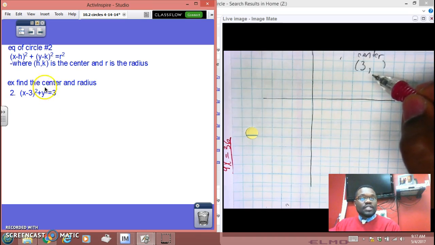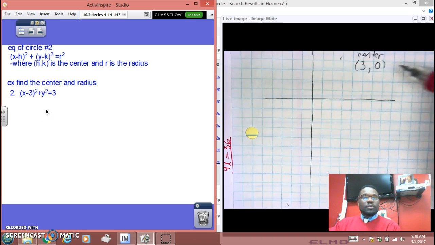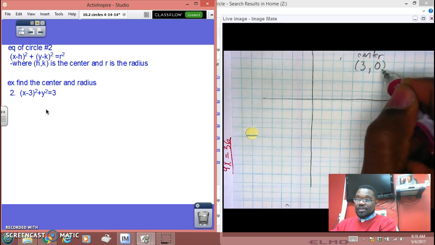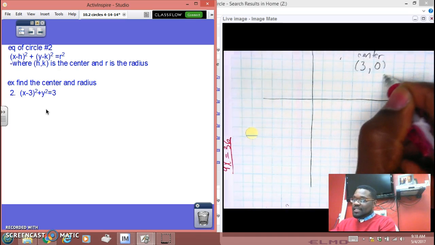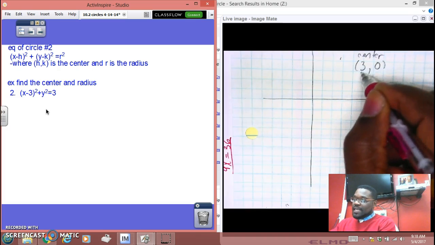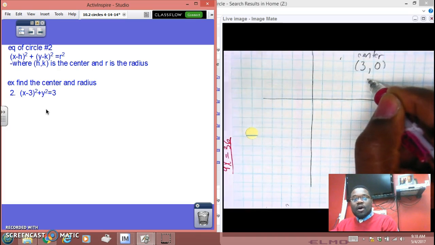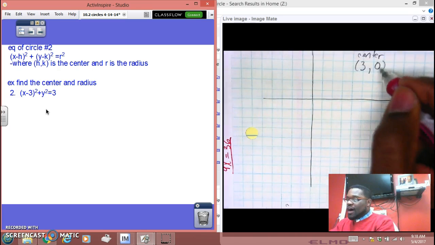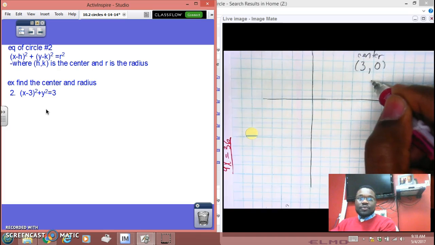Now let's look at the y coordinate. Notice that the y coordinate doesn't have parentheses and squared. It's just y squared. So based on what we just did previously, hopefully you understand that that still means 0. Whenever it's just y squared or x squared by itself, that coordinate gets just a 0. So my new center is (3, 0). If you didn't understand what I just said to explain how I got this, then you should probably pause and rewind back a little bit, because I specify how I found that my center is now positive (3, 0).